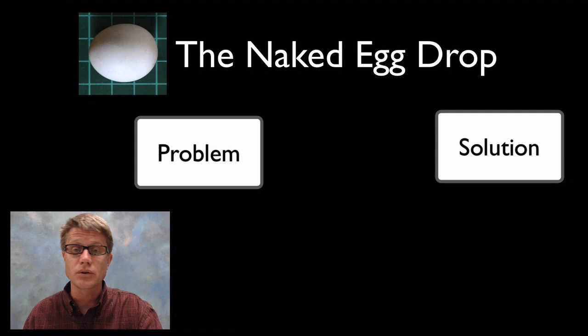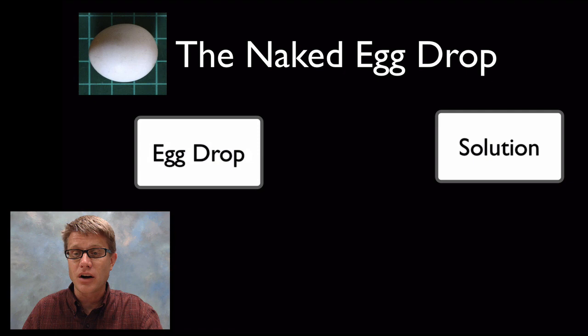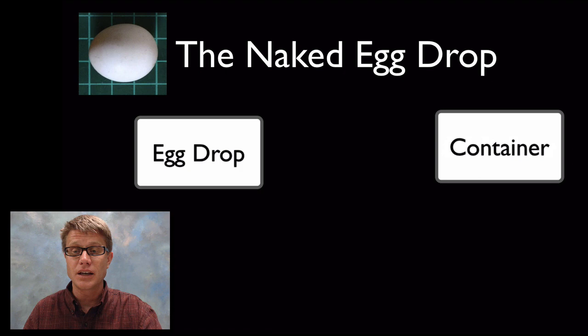And so let me give you an example that you could use in school. It's called a naked egg drop. What you do instead of a conventional egg drop is you simply drop an egg from a height and the students get to choose that. And then you don't want the egg to break. And so you might say that's impossible. And it is impossible if you drop it on a hard surface. And so in this problem the solution is to come up with a container that can stop that egg from breaking as it falls.